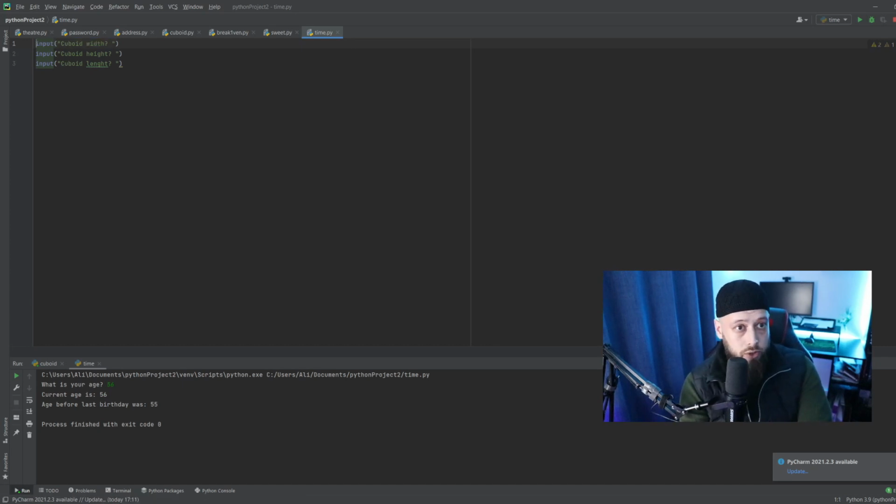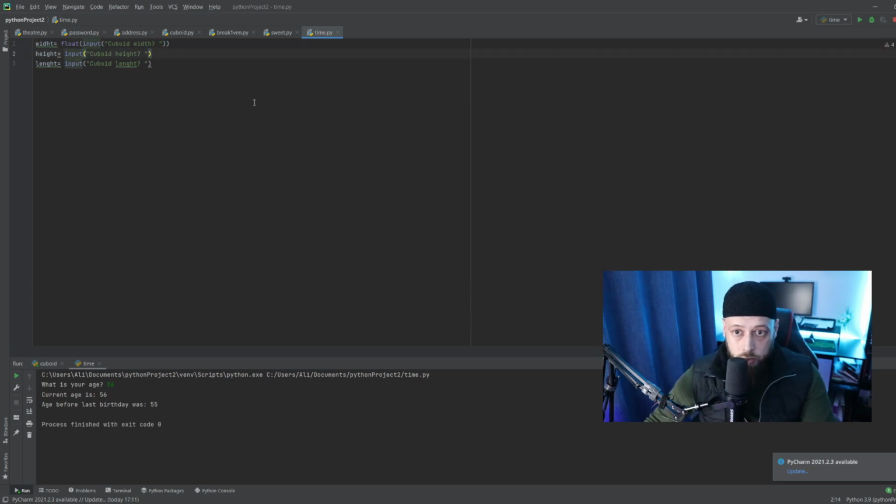So we will actually do that by writing height and length. To make our life even easier, I'm going to do this, and we will convert to a float. Oops, sorry.